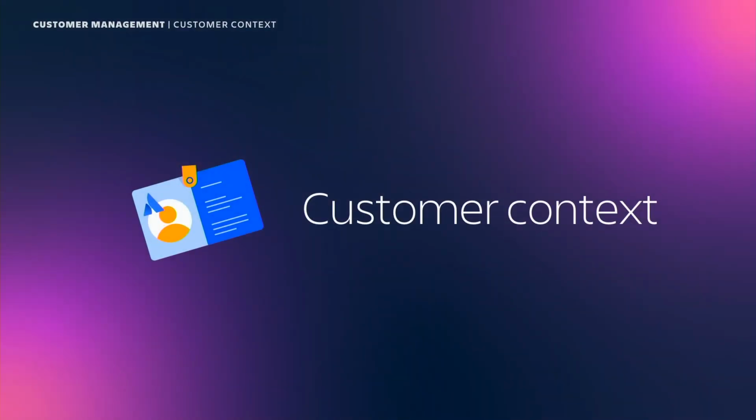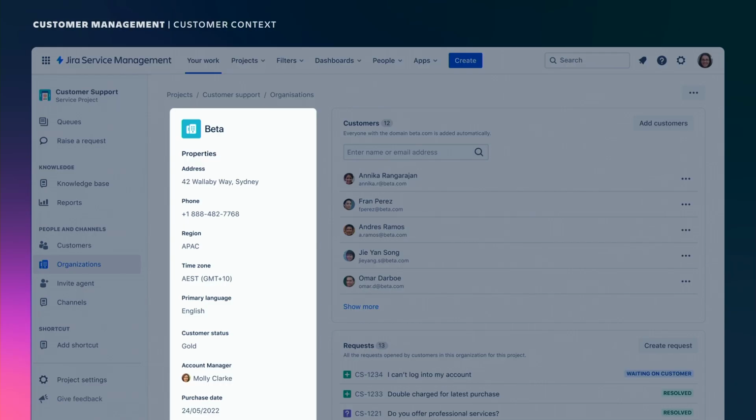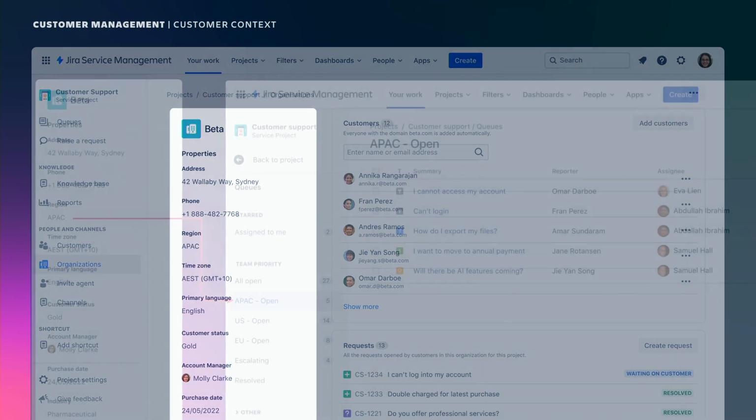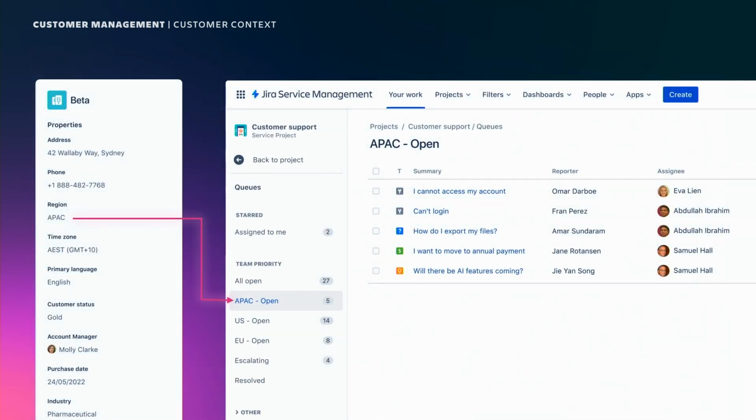With customer management, we understand how important it is to have that context and information about your customer. Soon, you'll have new dedicated fields for your customers and organization information. We'll provide some default ones, like address, but you'll also have the ability to add your own custom attributes. By having this information all available in the same system, you'll be able to make powerful queries throughout the product.